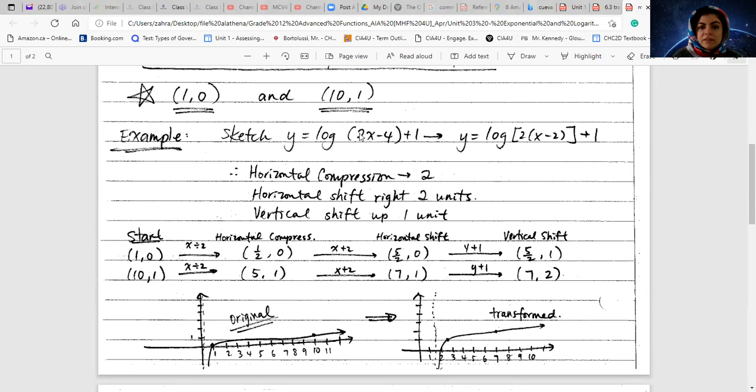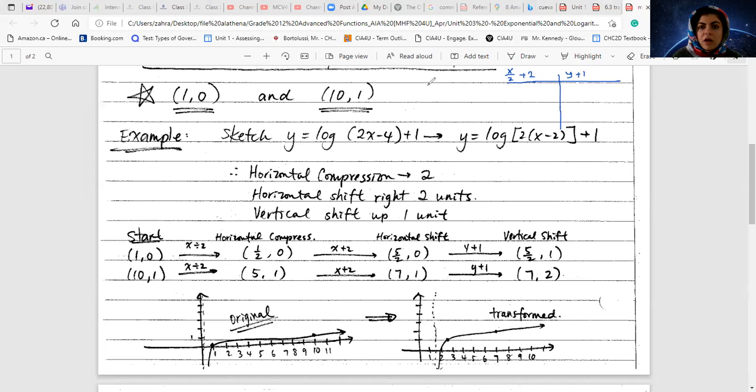First, you have to write this in factored form inside, because k is in factored form. Then I can use the mapping rule, if you remember the mapping rule we have done before. For the x transformation, it is going to be x divided by 2. There is minus 2, so it becomes plus 2. For y, there is nothing here. It's just 1 multiplied by y, plus 1.